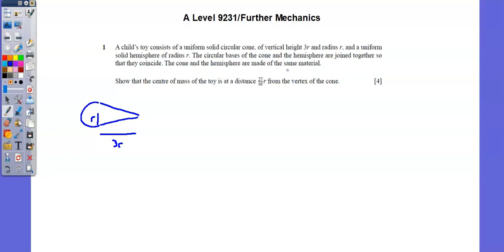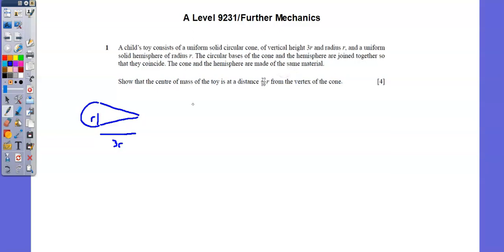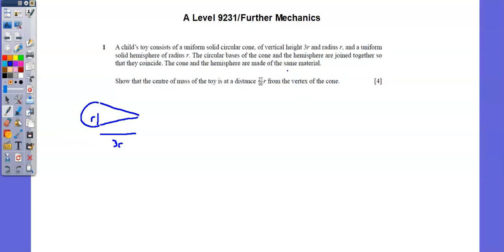Before I do any calculations, I want to check for two particulars about this question. First is density. I see the comment, same material. That tells me that both the hemisphere and the cone are the same density. I don't need to make an adjustment in my calculation for different densities. The next observation I want to make is, I'm looking for a distance from where? The vertex of the cone. So let me mark that in pink.